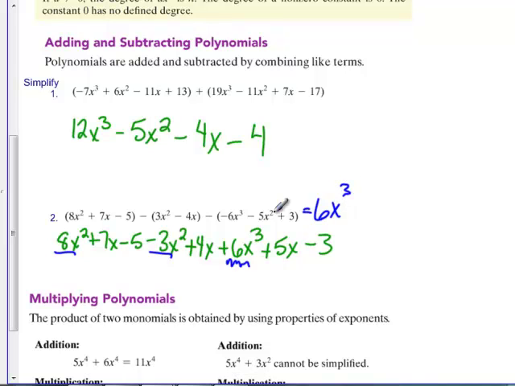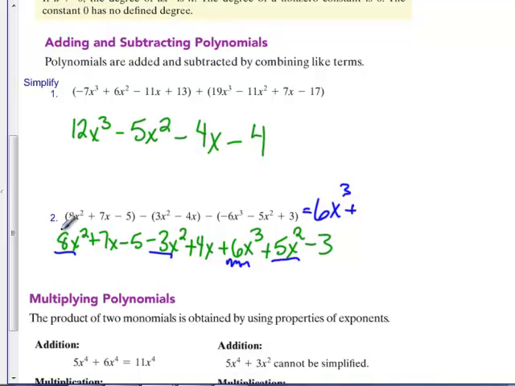Okay, now let's put the squareds together. So the 8x squared minus 3x squared gives us, because it was a positive 8 and a negative 3, yeah? Oh, because I forgot to write the squared. Thank you. All right, let's fix this. We're going to come back to that in just a second. What I forgot was that squared. Yeah, big difference, right? Don't do this on your homework.